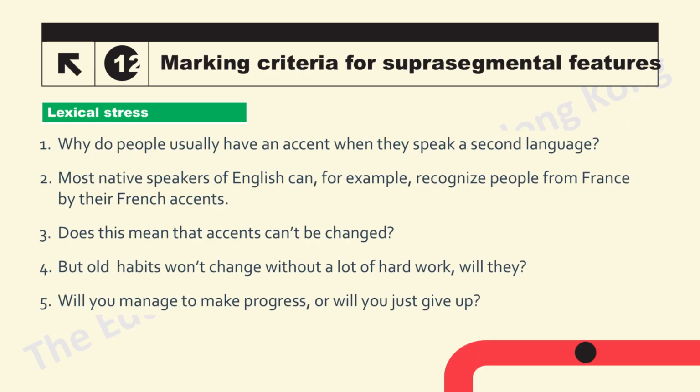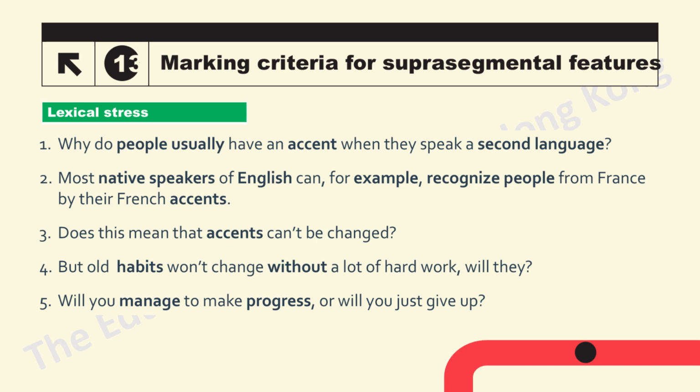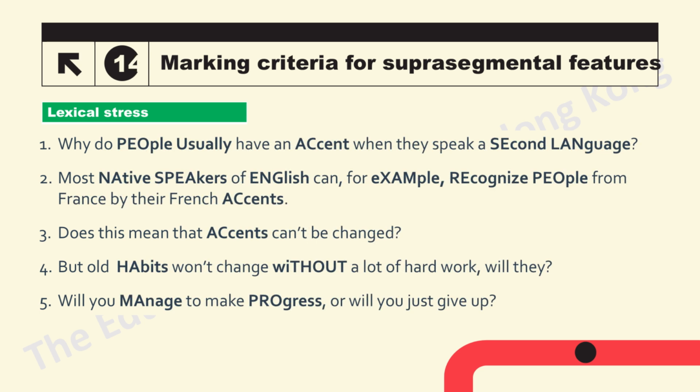The analysis of lexical stress and intonation is based on 5 sentences from the passage reading aloud task. For lexical stress, the focus is on multisyllabic words. Can you spot the multisyllabic words here? Try reading them aloud. Which words are difficult for you in terms of stress placement? Here are the stress patterns for these multisyllabic words. The bold letters indicate the stressed syllable in each word.